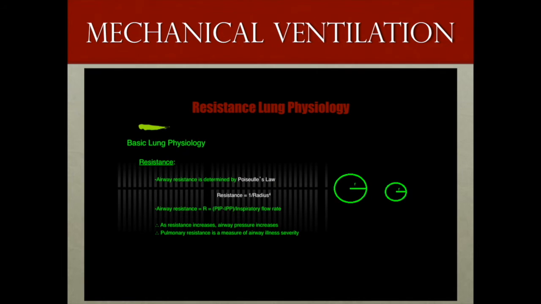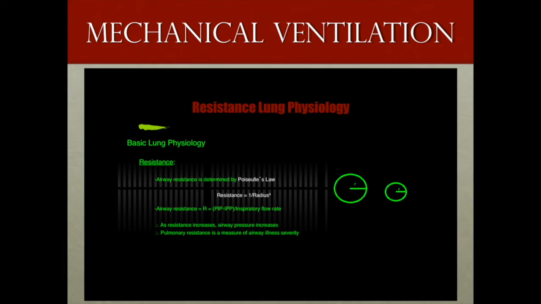Again, there is a physics formula that can represent airway resistance, and again, it is not practical to apply clinically. However, it is important to understand. Resistance equals 1 divided by the radius to the 4th power, which means that small changes in the airway radius will be amplified and create exponential changes in airway resistance. This is why the difference between a 7.5 or an 8 ET tube can represent a large difference in the ease of ventilating a patient.